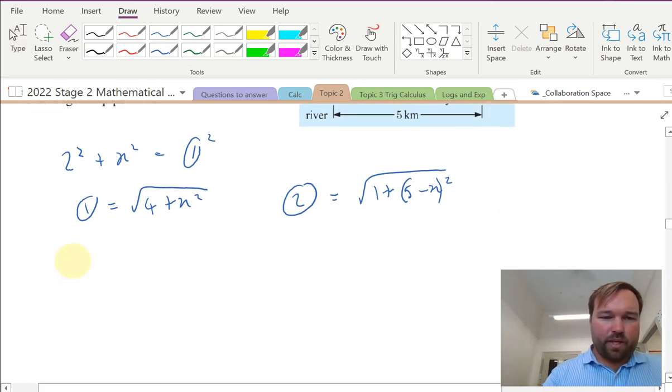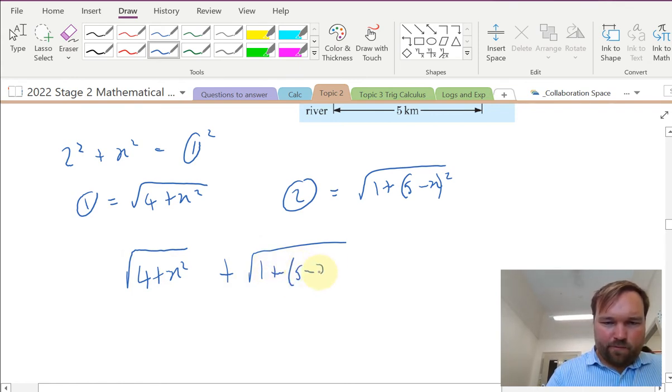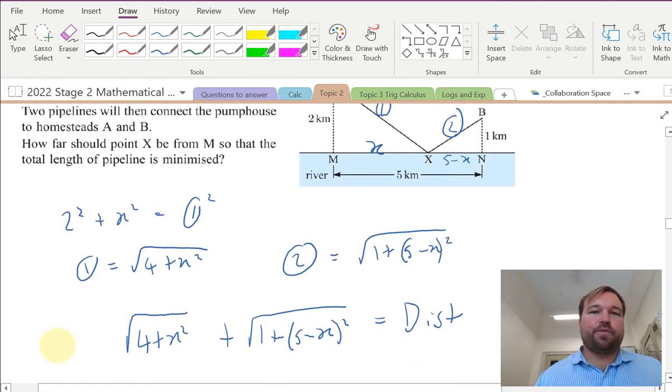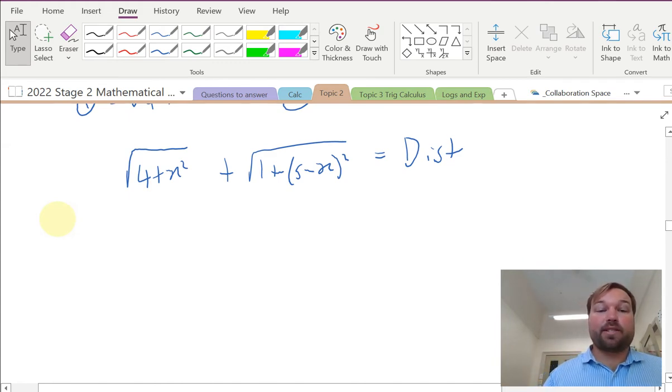So we are looking for, really, when does the square root of this and this, when is all that minimized? So that is our total distance. All right, so to find a minimum, we're going to differentiate, find equal to 0, sine diagram to confirm it's a minimum. Although, let's be honest, I'm probably going to skip that bit. All right, so we're going to set that equal to 0. First of all, we're going to differentiate it.